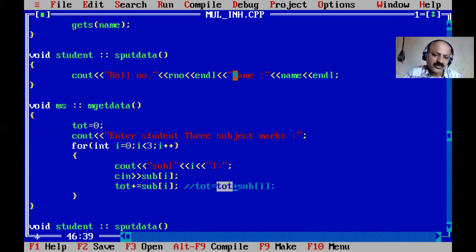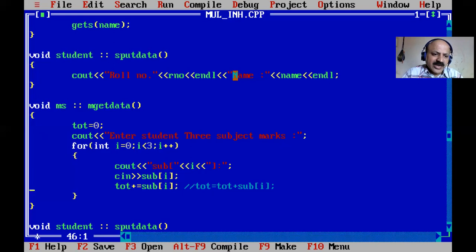When there are two different variables, you do not use it, but when the same statement uses one variable two times, we can use the compound assignment operator. The advantage is that we write our variable only one time. Here total is repeated, total and total, so we can give the plus equal. Okay, so that is a compound assignment operator.